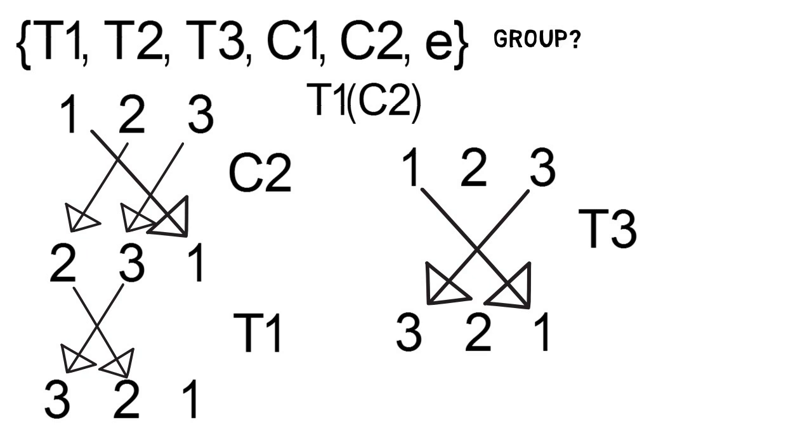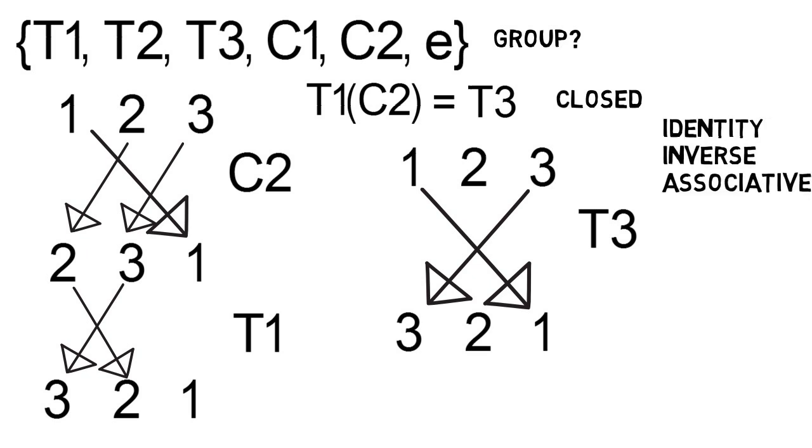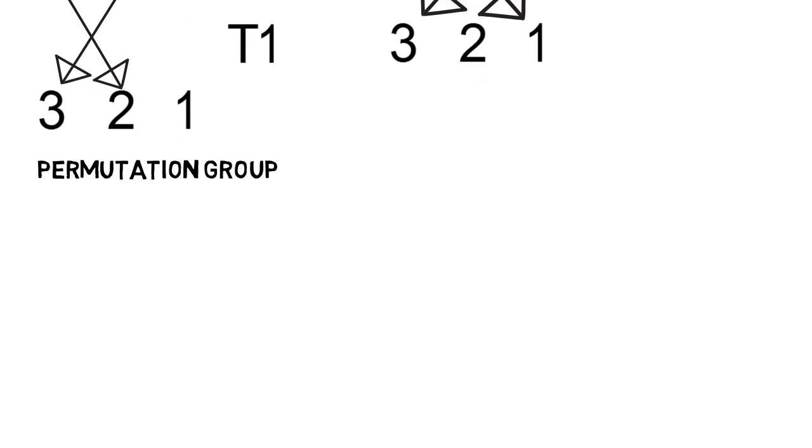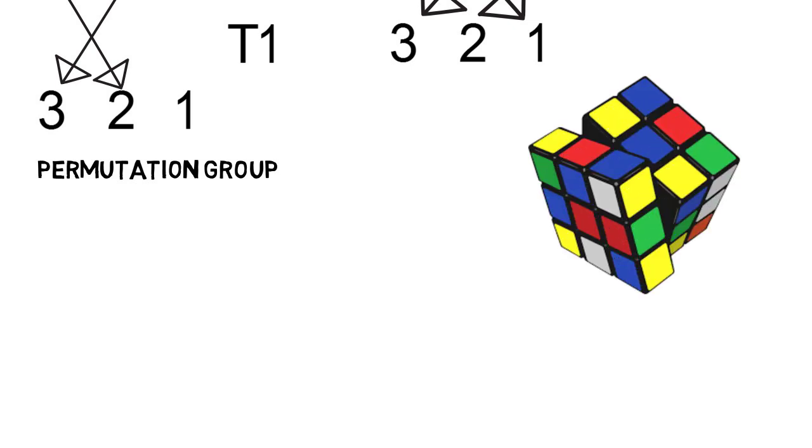And you can show this for any two moves, meaning that since you get something else in the set, the set is closed, just like all the integers added to another one in our set. And I'm not going to, but if you wanted to, you could show the other three criteria as well. This is called a permutation group, and is something you will learn about. And this could go as far as to apply to a Rubik's Cube. You can represent it as the group of possible moves that you can make, and also why if you look up abstract algebra on Wikipedia, the first picture that comes up is a Rubik's Cube.